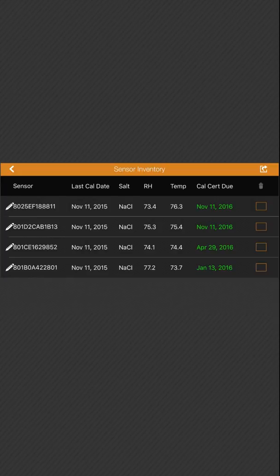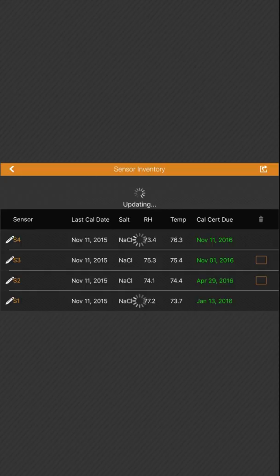You can select sensors to delete from this device if you so choose. You can also assign a user-friendly name to each sensor by pressing on and editing the serial number field. Once you assign a user-friendly name as indicated here, you can switch back and forth between viewing it and the serial number by tapping on the name or serial number.